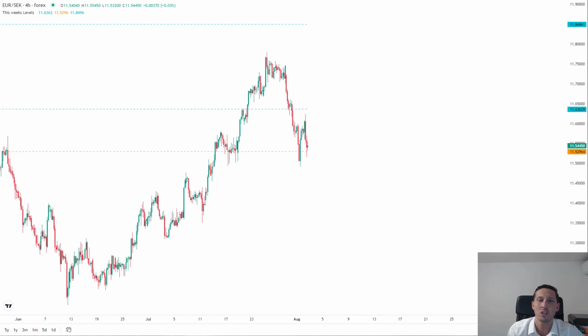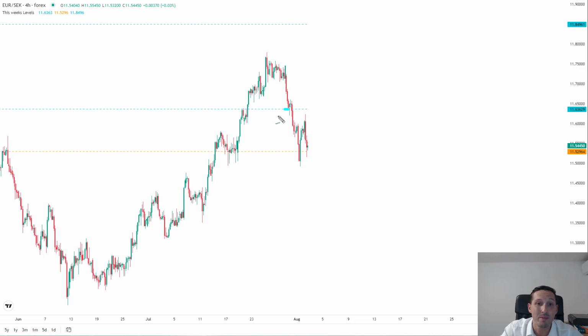Okay, so now we're going to have a look at some of them which didn't work. And I did actually trade a couple of these myself this week, and Eurosec is one of them. I did go long, and you see we started to bounce. See how we start to reverse? I did go long here, and instead it breaks down. We don't get that bounce. What we see to the downside is what I want to see to the upside. That's what I'm looking for.